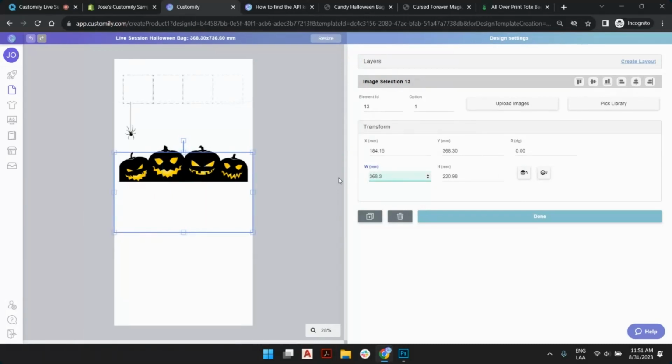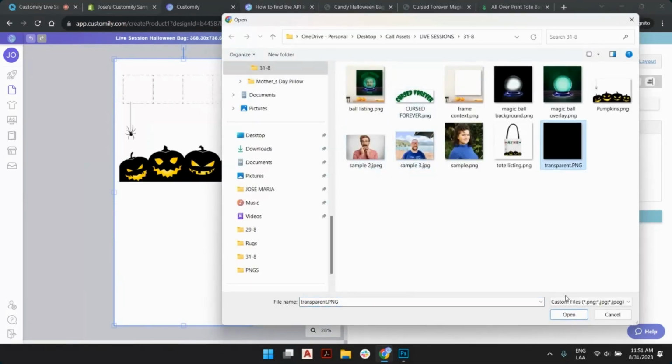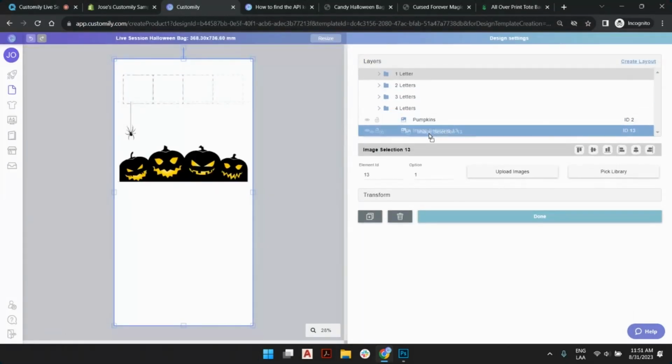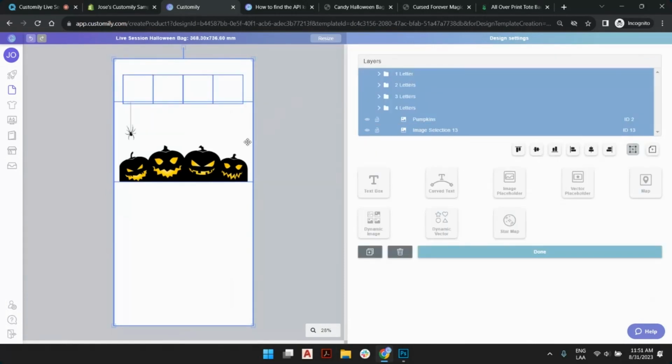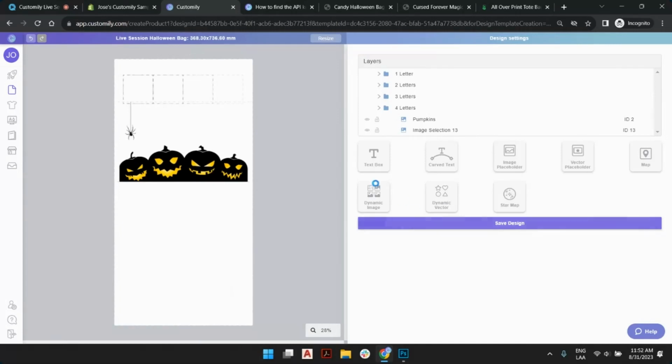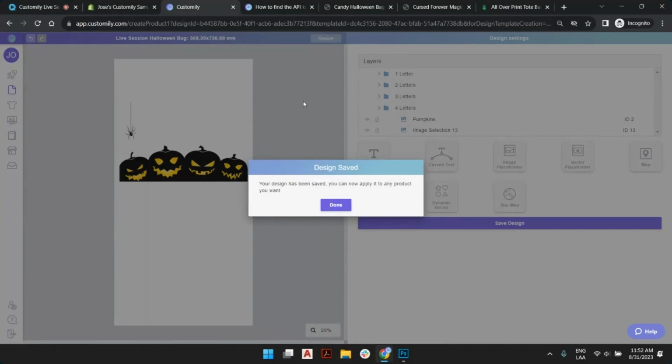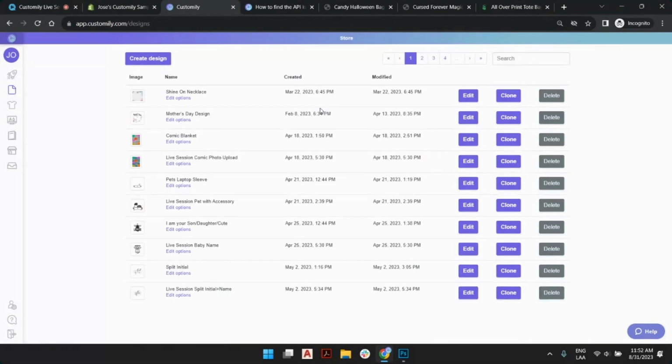I think there was another live session that we used this. Basically, you upload a transparent PNG. That's very important about the PNG. And it doesn't show anything. It doesn't change anything. But when the system will read, the design will read this entire shape. And that's what I was kind of needed to show you as a great way of positioning stuff when you know the print area is a bit complex, like the tote bag.